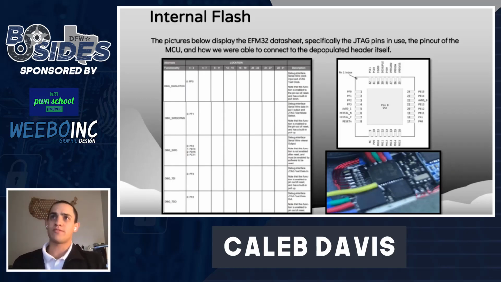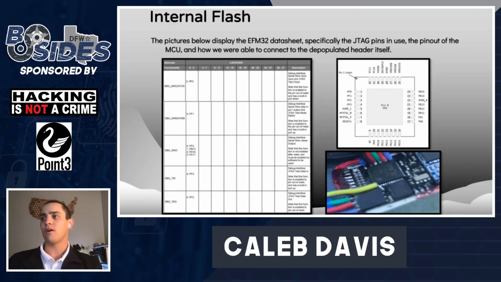So the next step was to try to understand what was in internal flash. As I mentioned previously, our primary threat vector there was through the JTAG interface that we assumed to be directly connected to the EFM32 by that depopulated header. So what we wanted to do first was, once again, understand the actual specifics of the Pearl Gecko part that's being used. In this case, we were able to find the data sheet and identify the actual JTAG pins, as you can see on the picture to the left.